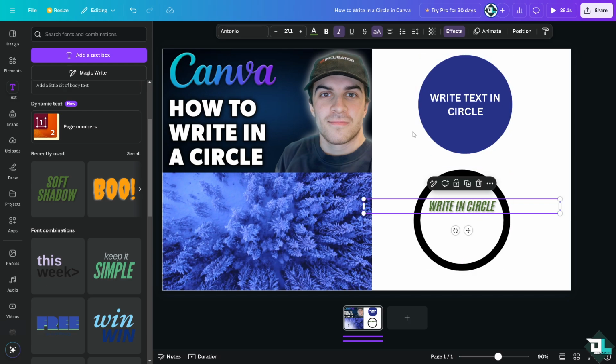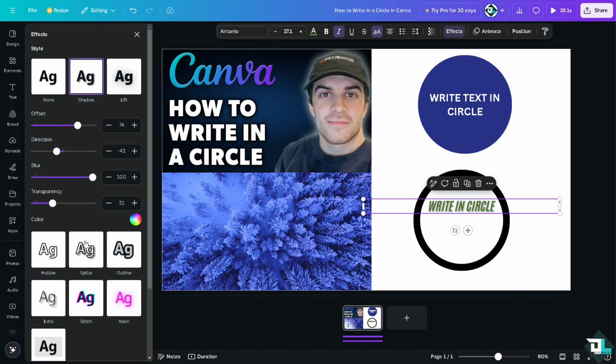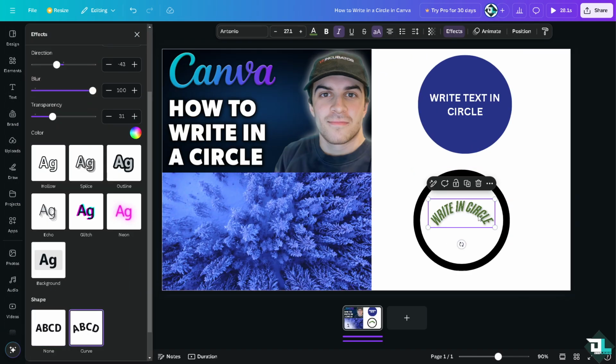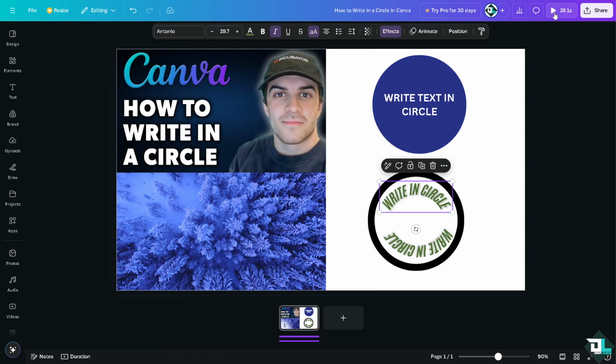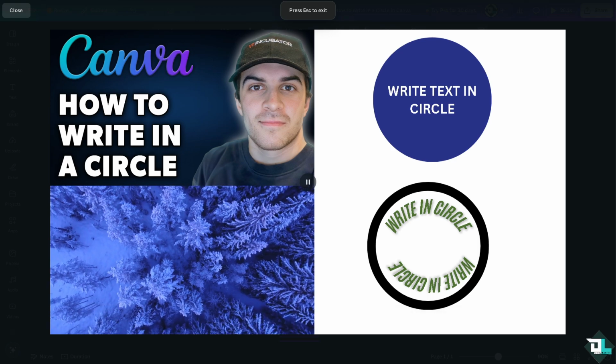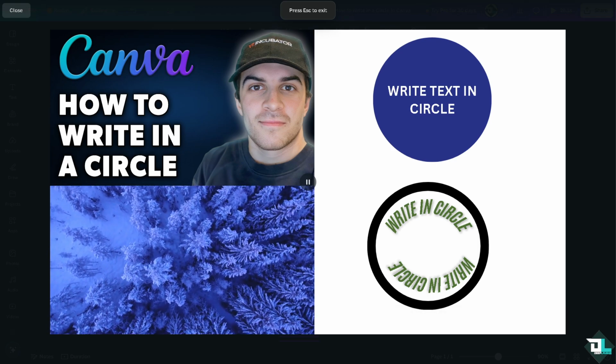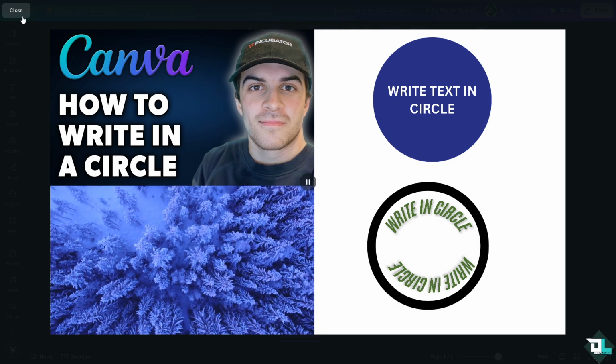Alternatively, you can also go to the effects section. I'm gonna close this one so you guys can see it. Effects, go to the curve, right? So it's a little bit circular right here. Make it smaller, right? And then I'm going to copy that and I'm going to rotate it so it's inside the text here, right? Now I'm going to click on play to see if the elements blend perfectly well to my design. All right. Now I'm gonna close it.